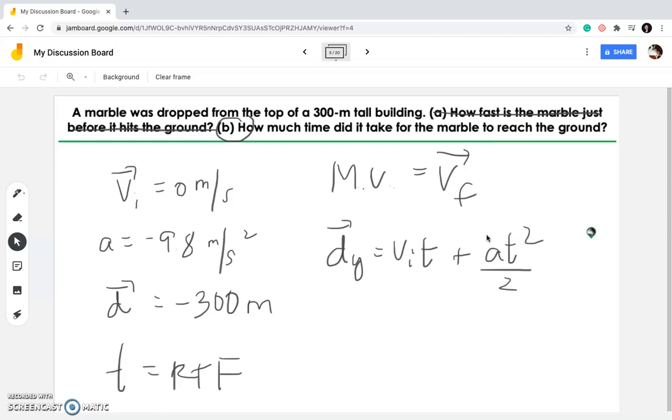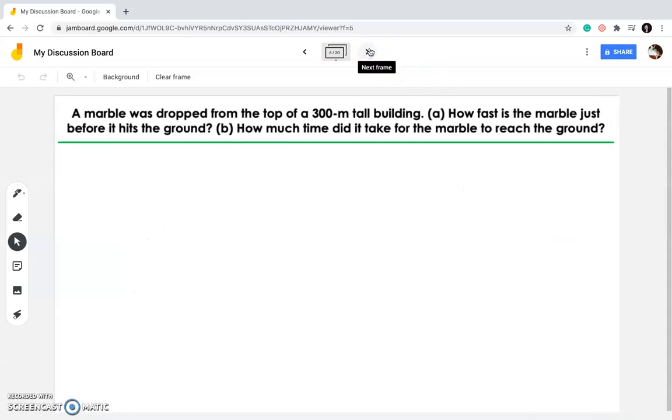Okay, so since we're solving for time, we need to isolate time in this equation. But before that, I'd like you to notice once again that v sub I is 0 meters per second, which means to say that you can cancel this in the equation. And you're going to have d sub y equals a t squared divided by 2. Okay, now let's go to the next page of the frame. So at this point, we have d equals a t squared over 2. And again, you can put y there if you want, if you're being OC. And then let's isolate t or time because that is the RTF for part B.